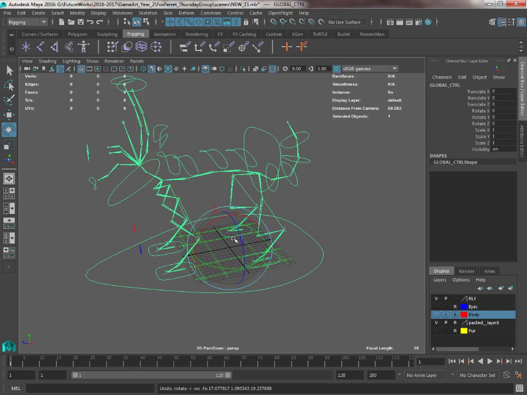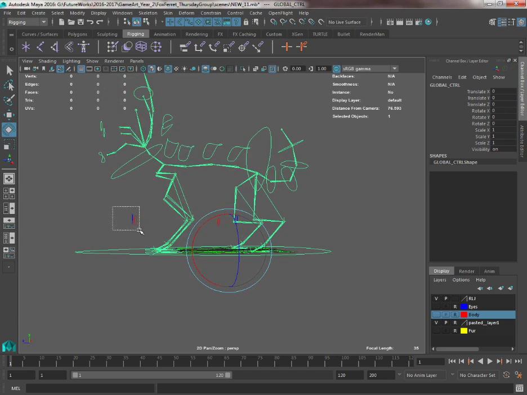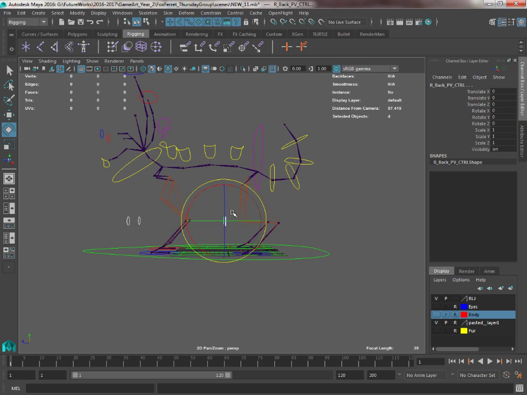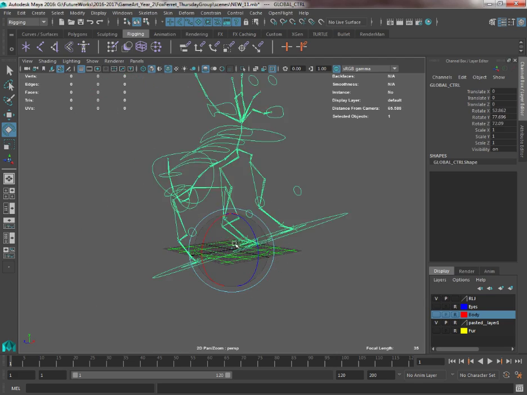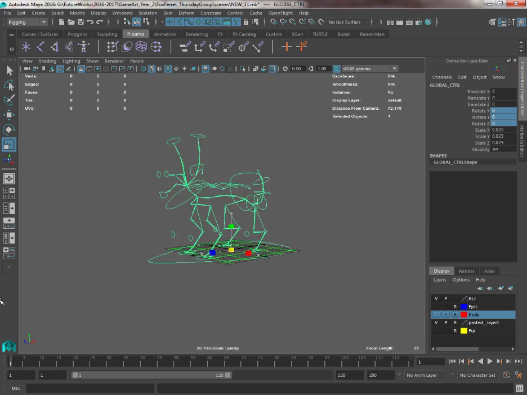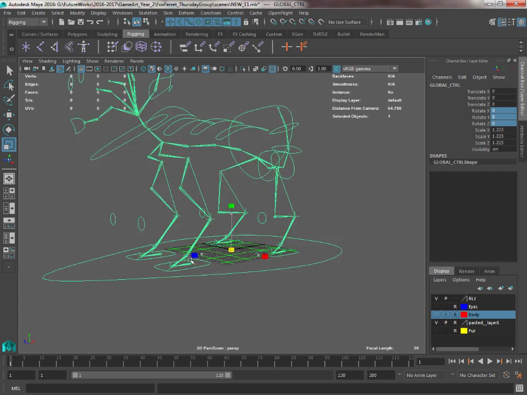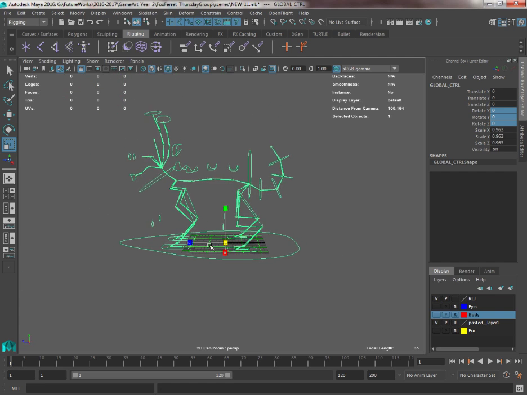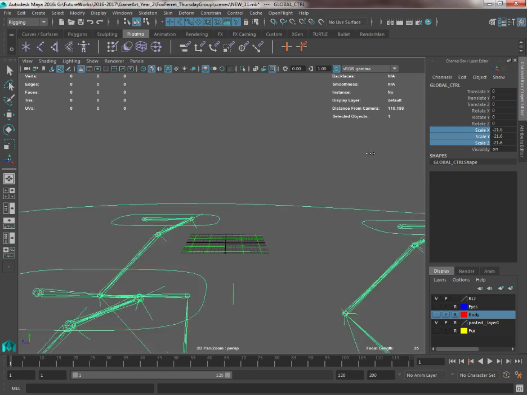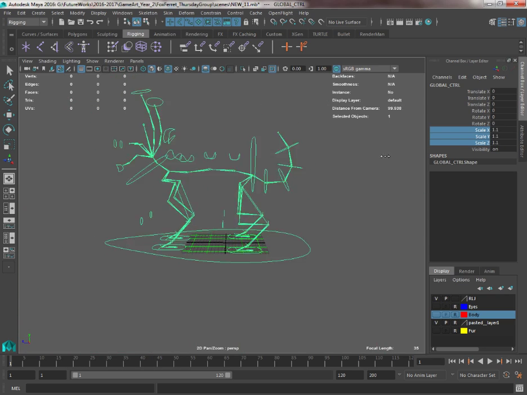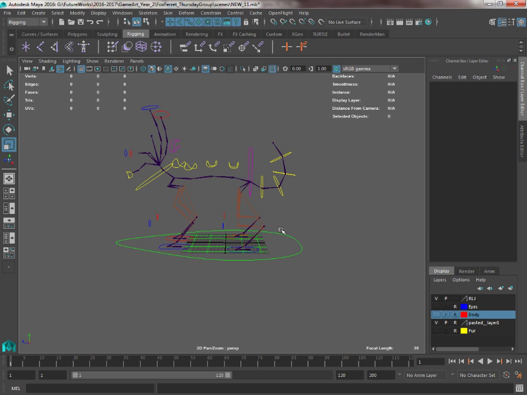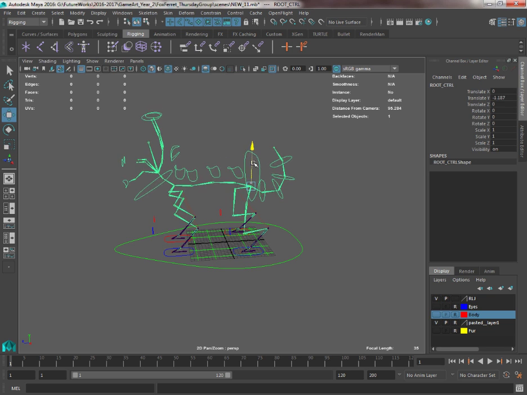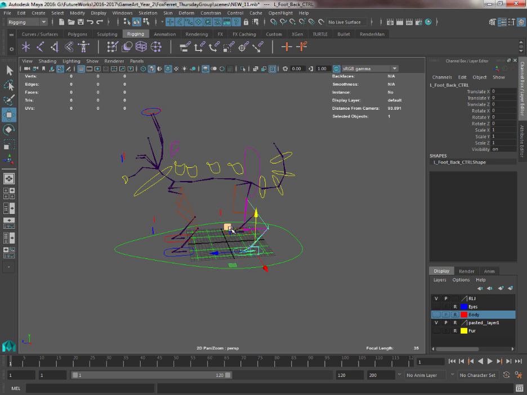So now, there you go. And then I can just take these pole vectors and do the same thing. There we go. So now everything is controlled. What's great about this as well is we can actually scale our model up and down. We can have a creature come from nothing and then morph out and then morph back to its real size. Very, very cool. And that is now our creature fully rigged.